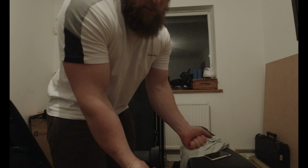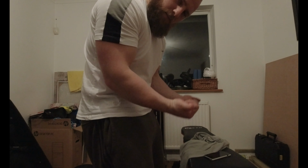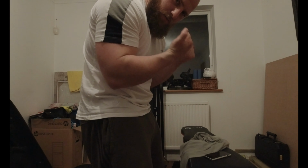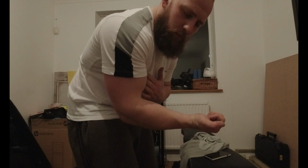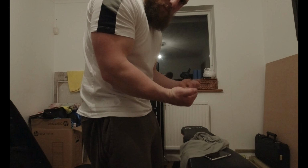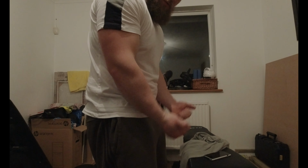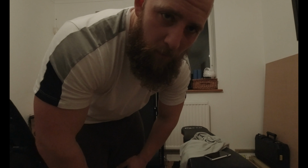Right, so I'm going to be finishing off with an exercise for biceps called 21s, or three-part curls, which is you hold the bar and you do seven from the bottom to halfway, then you do seven from halfway to the top, and then seven all the way. But I like to start with the top first, so I'll do halfway up first so that on the eighth one, when I'm coming down to the bottom, I can just go there, and then it's seven straight up. And this will work all the heads of your bicep.